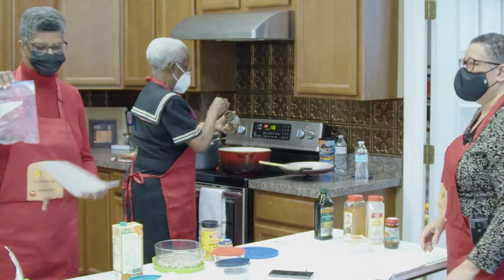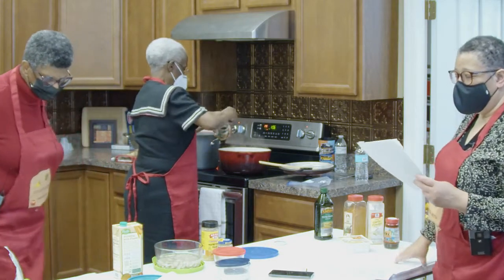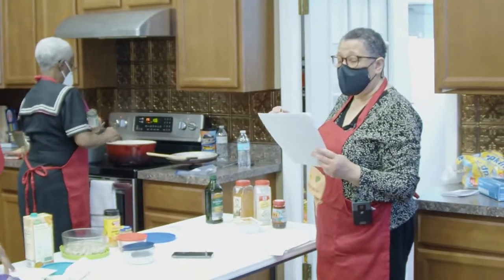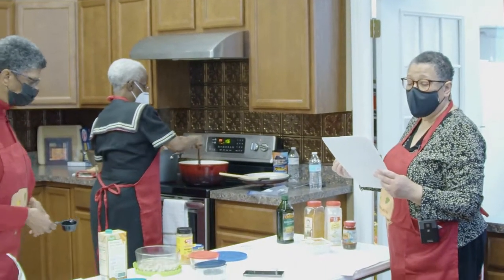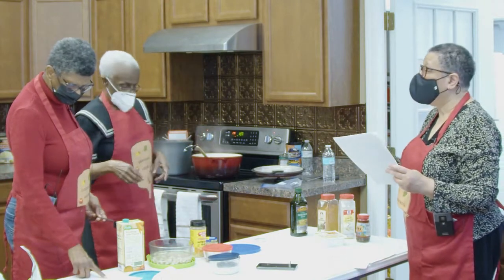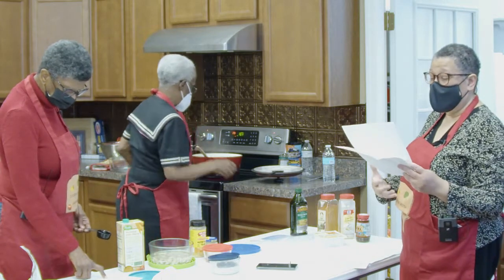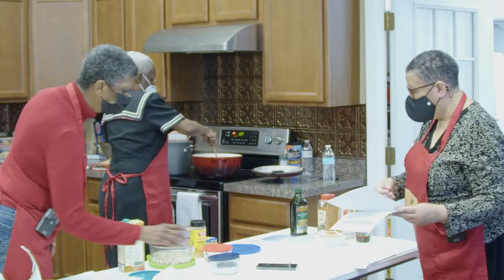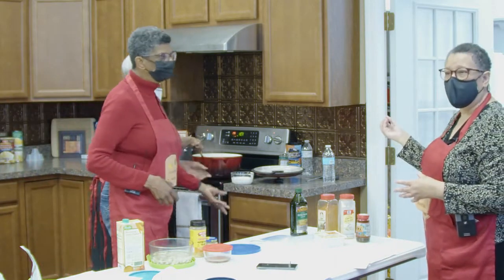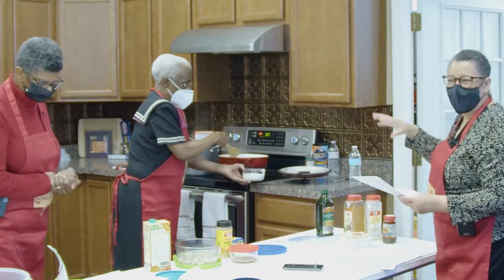We have two fresh thyme sprigs that will be added. Thyme is a very interesting herb from the mint family. It can be used fresh, dried, or made into essential oil. It contains the compound thymol, which can help control or neutralize some bacterial or fungal activity. Some individuals with rheumatoid arthritis use thyme as a tea or topically to relieve symptoms. It has been used as a home remedy for coughs and respiratory conditions. In fact, one company has prepared a disinfectant solution whose primary active ingredient is thyme oil — so just throwing a couple of sprigs of thyme into a meal can help.